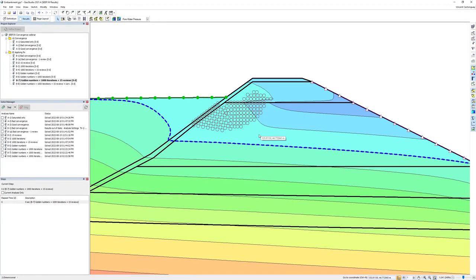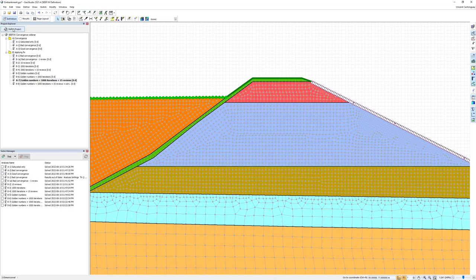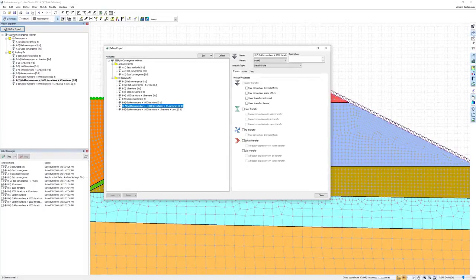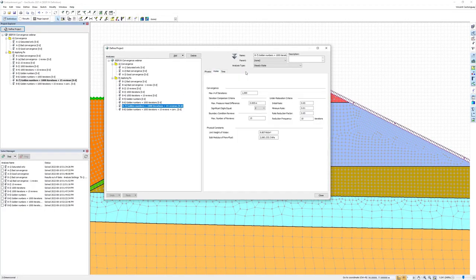A quick and easy way to correct this situation is to force the solver to respect a tighter tolerance when it checks the number of significant digits that are equal at 2 successive iterations. The last analysis from our analysis tree applies this fix by increasing the number of significant digits that must be equal from 2 to 3.